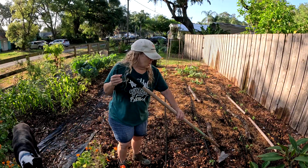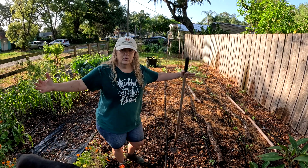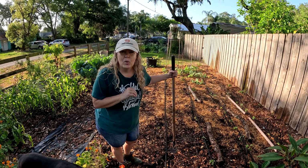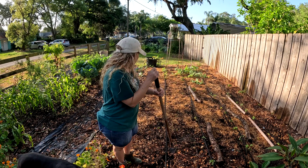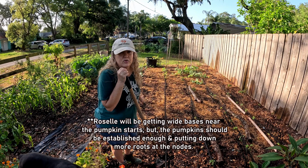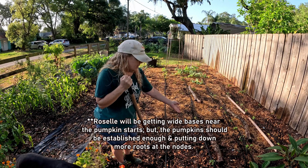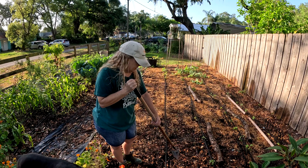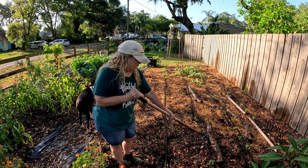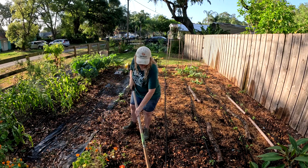So this is all my roselle over here. And they'll probably get to be about 2 to 3 feet wide, sometimes a little bit longer. Which really won't matter if I put the pumpkins in this row right here, because they're going to already be off and running and trailing. But I'm going to put them on this side, not on the inside part of the drip line. So I want to give myself an extra foot. So I'm going to come down here and trench.